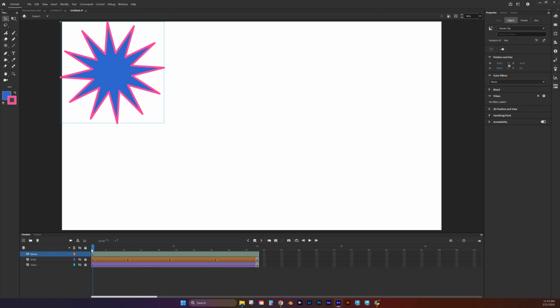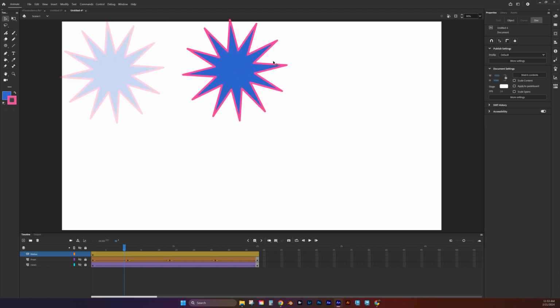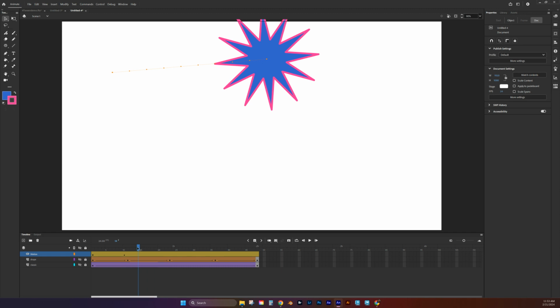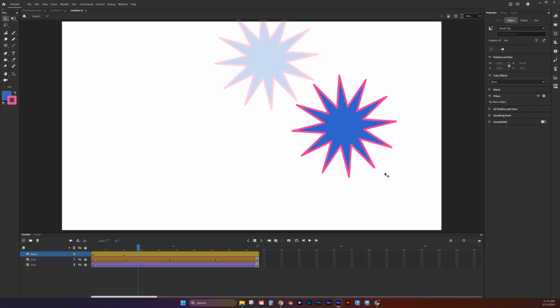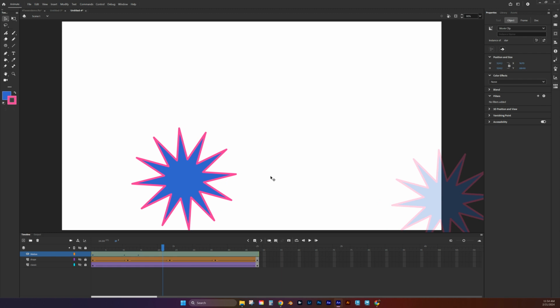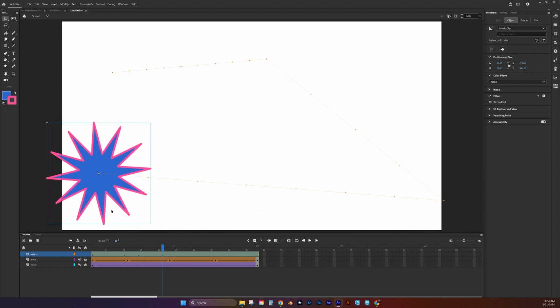For motion tween, what I want to do is slide my time slider marker down, and then move this. Notice it creates a path, and it creates a little dot for each frame that I'm covering here. I'm going to move this down, and let's do a shorter time but further away. Notice what happens now. It's going to move faster because it's got to get from this point to this point to this point. All of these are frames, right? So you're changing your object location within time and space. That's basically what a keyframe is.